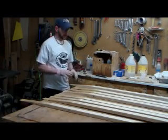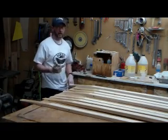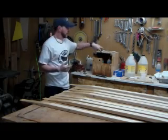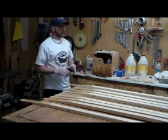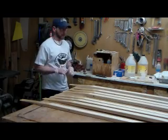So that's all done. So now I've got some T88 mixed up. It's pretty cold here right now, so what I've done is I have this little box here that I made. I've got a little space heater behind it, and I keep my epoxy in there just to keep it at a nice warm temperature, because T88 is pretty thick when it's cold. So I heat it up a little bit, probably 70 degrees, makes it a little easier to mix up.